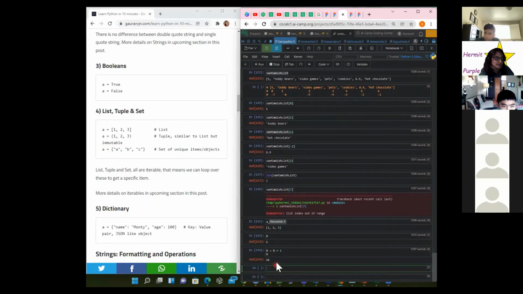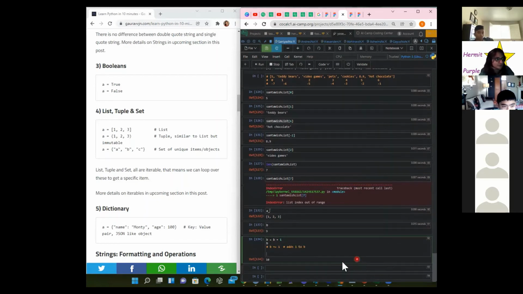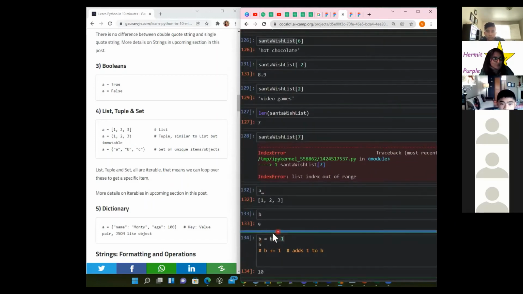This is 9, so this is another way to write it, but I also use B plus equals 1. That just means it adds to B, so B goes from 9 to 10. Again, what I said is you focus on the right-hand side, operate on it, and then that value will be put back into the left-hand side. So the value will come back here. Does that part make sense?